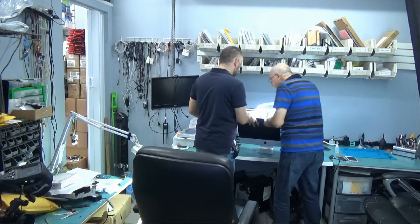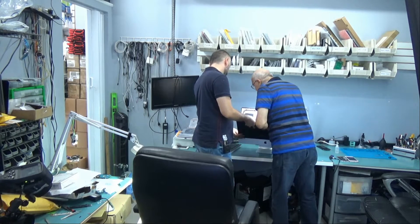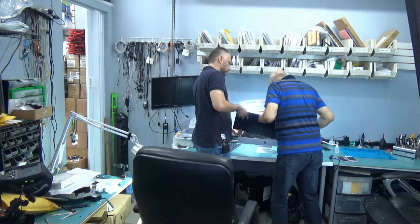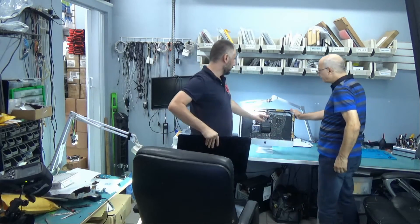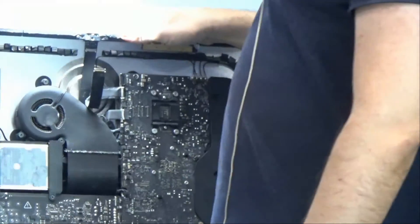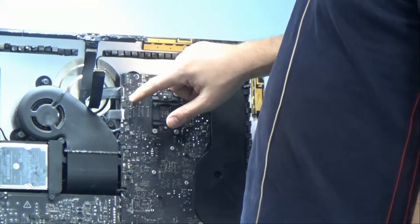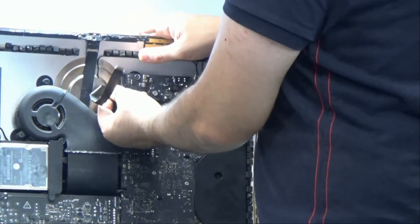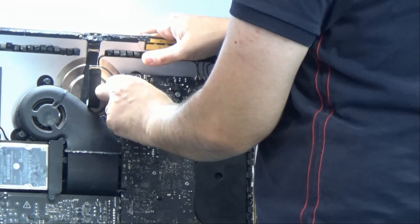I do not know what that is about. Right now it doesn't appear to be a screen problem — it appears to be a power problem. The LVDS cable is still stuck on the motherboard. I can see some green soldering mask on top, so we don't know what's going on with that part of the board. Right now I'm going to assume it's not a screen issue because we did not have any signs of power or fan spin at all.